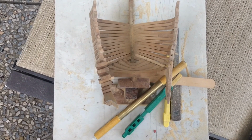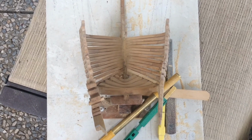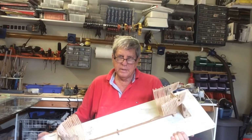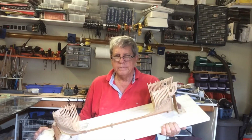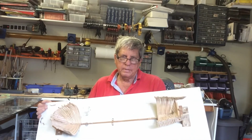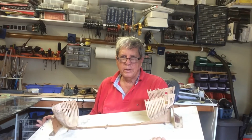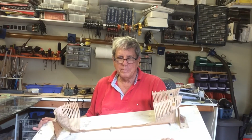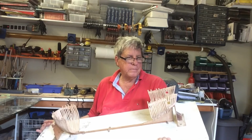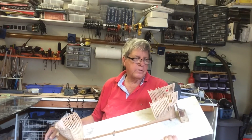We can compare the starboard side with the port side and see we still have a fair amount of work to do, but what a difference between the two sides. It's been a fun, messy day. We are 98% complete. I'll do a little more cleanup, and I'm pretty happy with how it came out. There are some flaws. Those of you who are smart enough to pick them up will do so. But that's the total amount of cleanup I'm going to do, with the exception of establishing the line at the top of the frames.